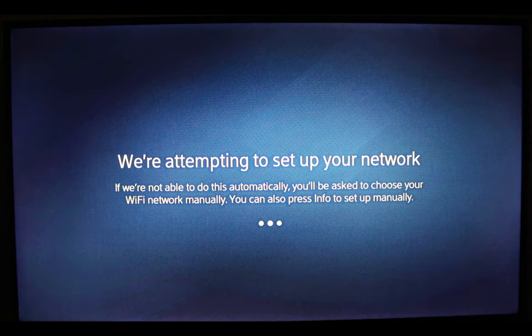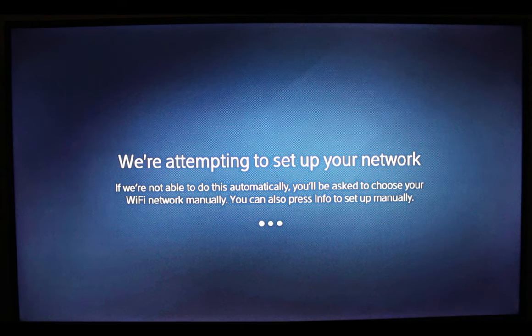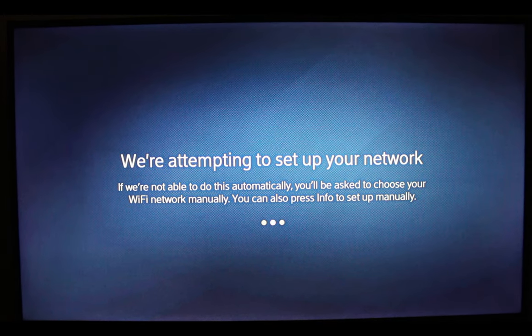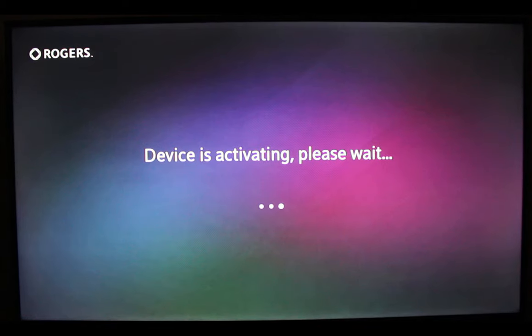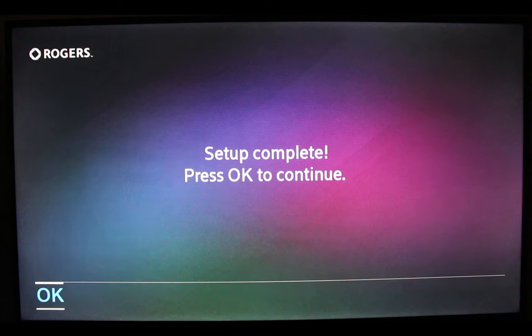We're attempting to set up your network. Hey, what's it gonna ask me to do? Device is activating, please wait. Looks like it automatically logged onto my Wi-Fi, so I didn't even need to type in the Wi-Fi key. It just automatically connected. I guess they did it on their own. Well, that was very simple. I like that. I was expecting that I needed to type my password in, but apparently not. So let's just plug it and go then, hey? It looks to be anyway.